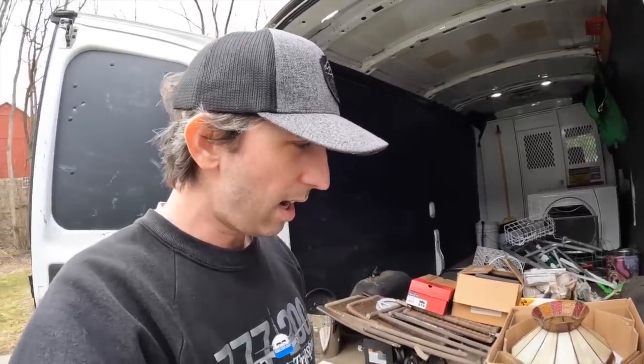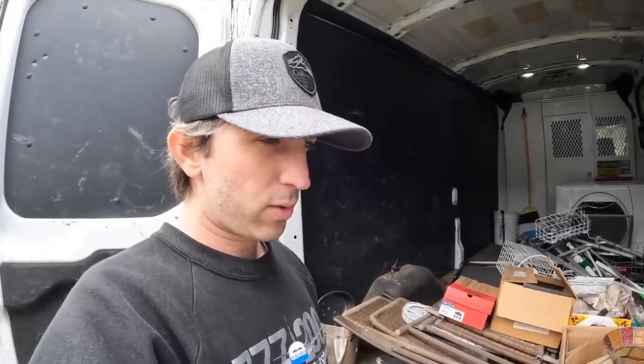Just touching base with the finds from last week as well. I did drive by that house that had the dumpster out. Dumpster's completely gone. All the trash around the house is completely gone, so I think that house is just up for sale. Nothing really to that. In terms of the baseball bats, there's a little bit more information and research that has to go into it. So I'm going to try to set up something this week to get that taken care of. There's a possibility that the bats could be worth a decent amount of money. So I'll go more into the information and research behind that in a future video. But yeah, that came out of a wonderful free pile as well. So you never know what you'll find. Stay tuned for more information on that.